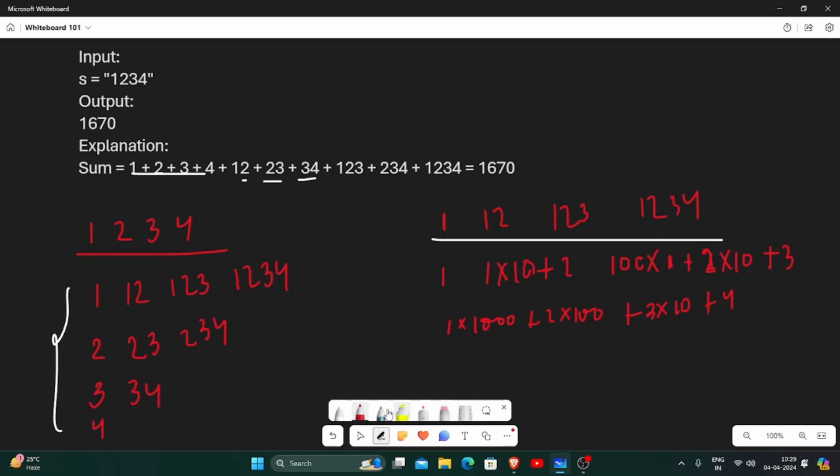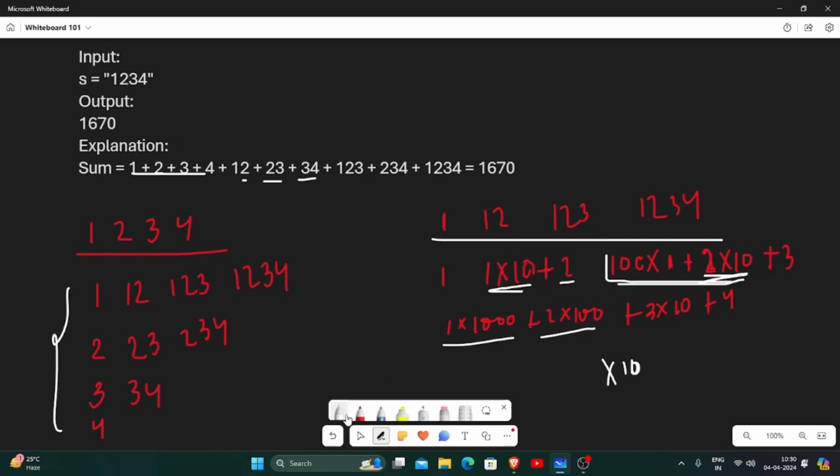If you observe here, this is actually the same that we are writing. Earlier we had 2 into 10 and 100 into 1, and here we have 1 into 1000 and 2 into 100. So we are just multiplying by 10. Like in here, we have 2 and 1 into 10, but the next time we have 100 and 2 into 10. That means the substring is just multiplying by 10.